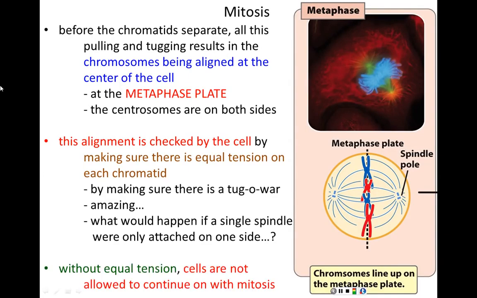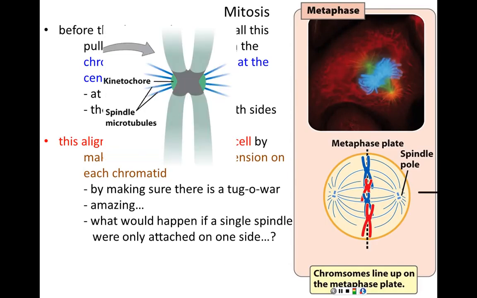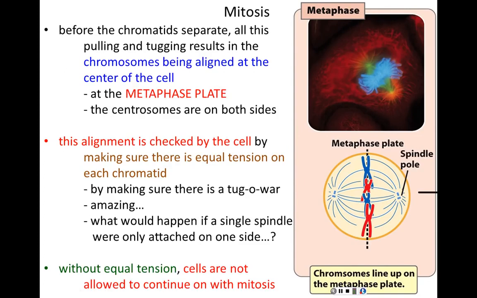Now that's a problem. That's a problem because too many chromosomes is problematic for a cell. We know that. That's actually what causes Down syndrome when this occurs during meiosis. Too few chromosomes is also a problem. There's genetic information on that sister chromatid, and the daughter cell needs that genetic information. So if the daughter cell doesn't get it, it doesn't have the full complement of information it needs. So if there's not equal tension in that tug-of-war game, if both centrosomes are not truly vying for this chromosome, if there's not equal tension across these two, then the cell knows that the sister chromatids are not attached on both sides.